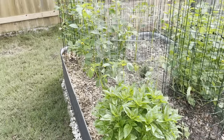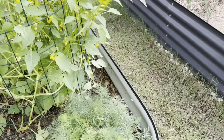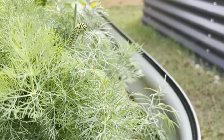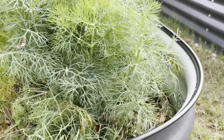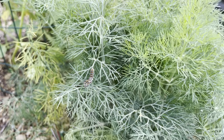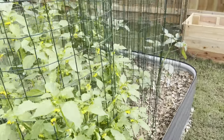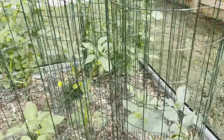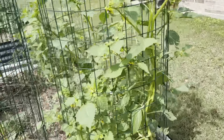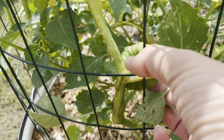Over here is the main tomatillo bed, but we have some herbs as well. So I've got basil, I have dill, which has more of our little friends on it. They're just munching away at my plant. This one, they've really done a number on it, so I would like to get them off of here. This one is just starting to get some good size to him, but a lot of them are the bigger ones right now. And like I said, these tomatillos are going crazy. I've already harvested from them quite a few times. So we're just waiting for more of the flowers to turn into tomatillos, though I have one over here. We'll see.